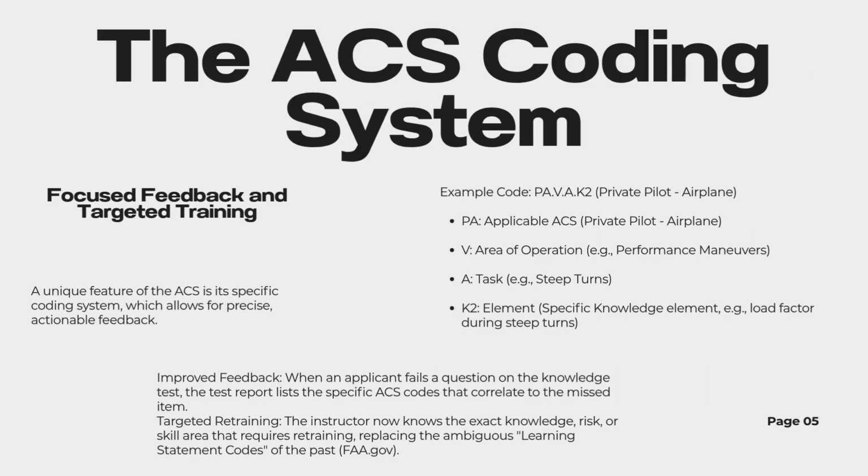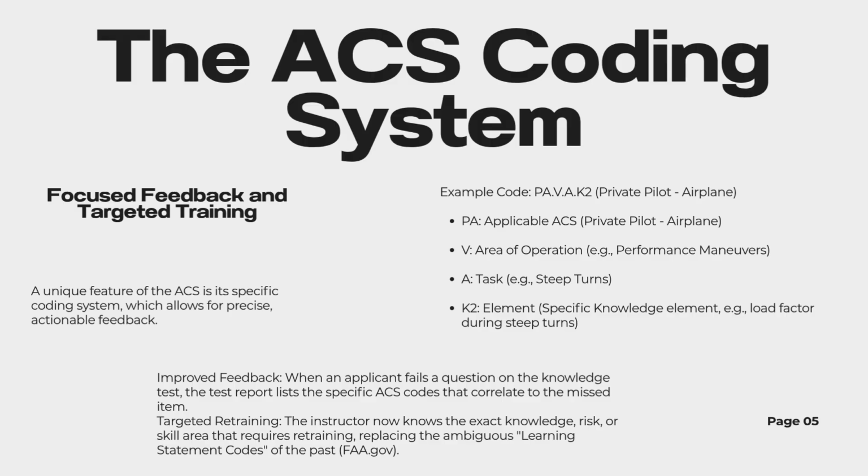Finally, we have the ACS coding system. The ACS coding system is a unique system. They use an acronym called PAVE, the PAVE checklist, to provide precise feedback. If you miss a question on your written test, like you get an 80, then the examiner who does your practical test is going to ask those questions. That 20% you missed, if it's on airspace, you are almost guaranteed to do airspace related questions on your check ride. Or if you miss certain safety maneuvers, you are going to do those on the check ride because they want to make sure you are a competent pilot.